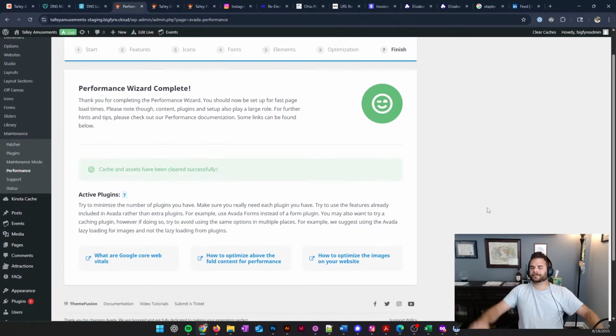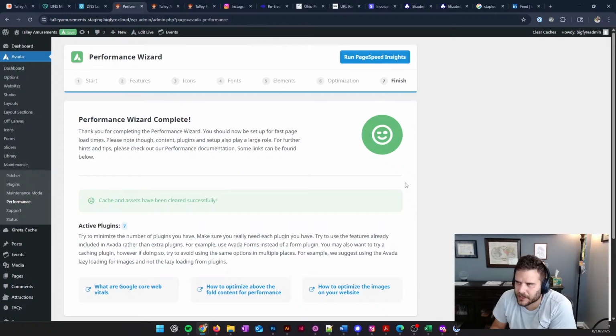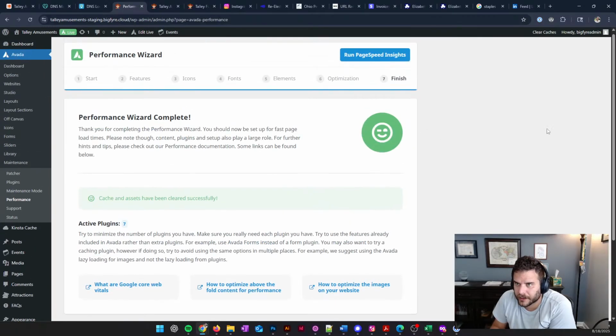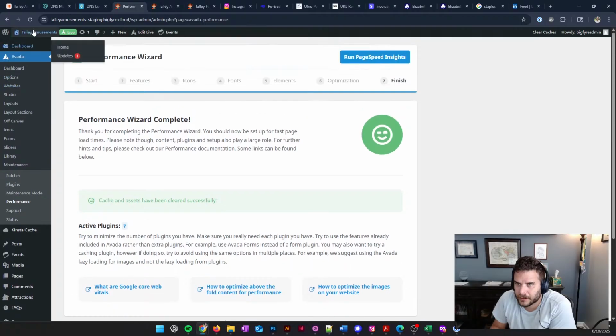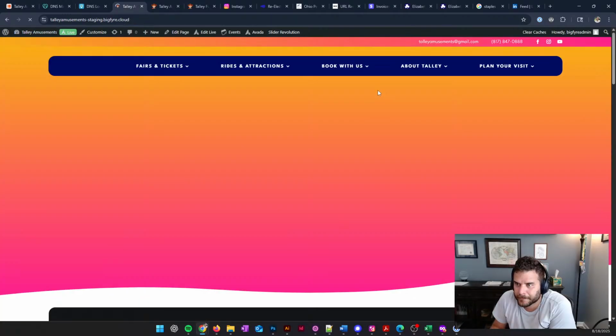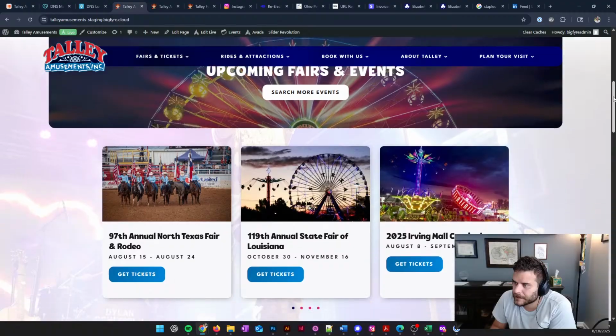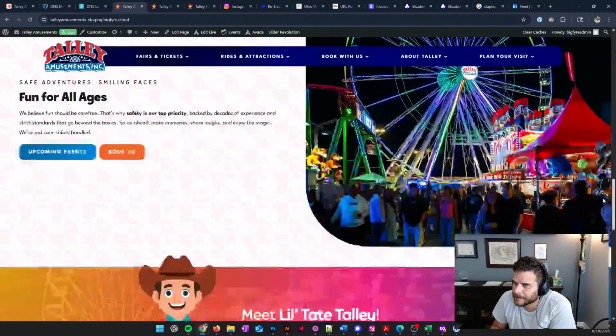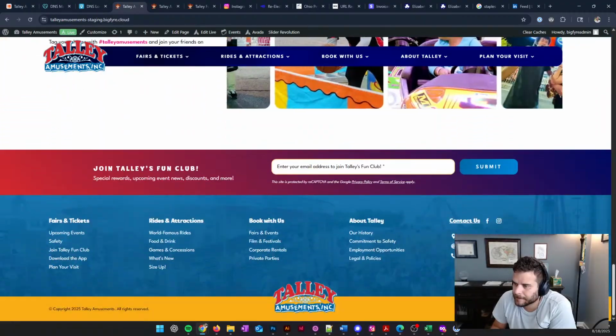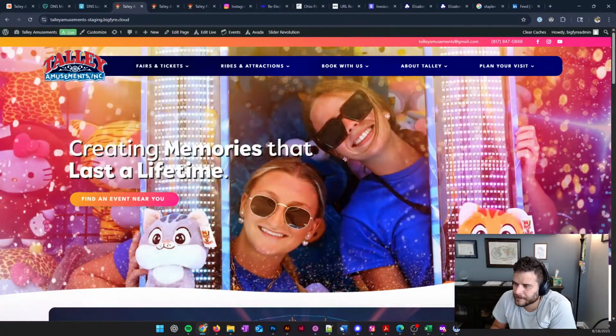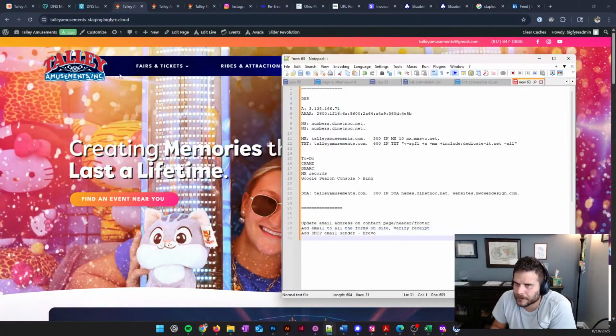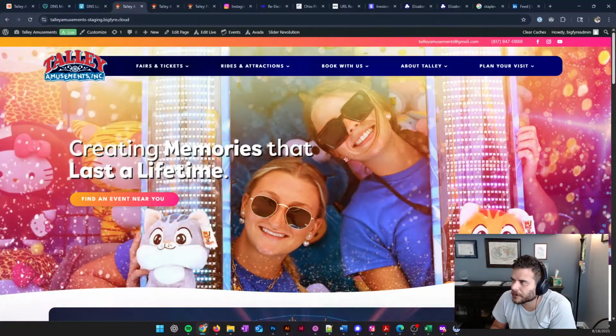Okay. That's what I like to see. So when we push this live, we'll also do a page speed test. We'll see how quickly it loads. But so far, Kinsta has been really, really good about loading quickly. Okay. We're good there.